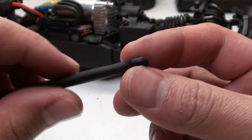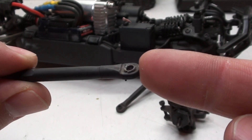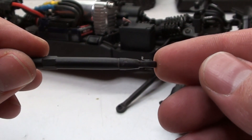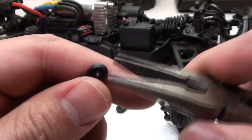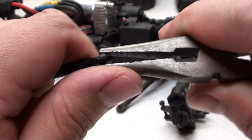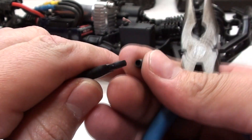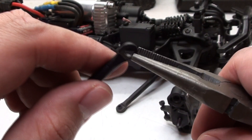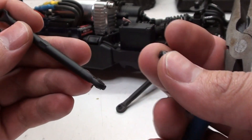Now I can start replacing all the hollow balls. Let me explain why the plastic ones are problematic — as you can see, it's completely flat. It's supposed to look like that, but these can collapse. To remove them, I get some needle nose pliers, squeeze each end gently, then push the rod down and the hollow ball comes right out. To install the steel ones, I just hold it into position and pop it in.